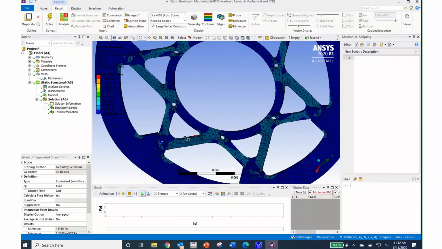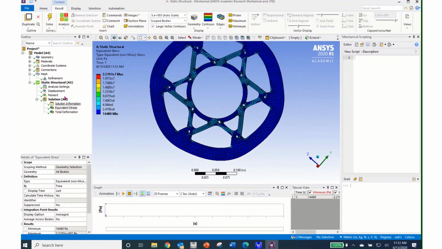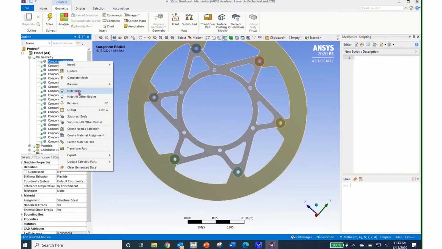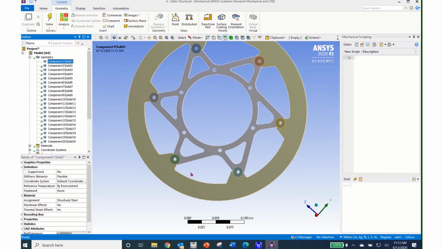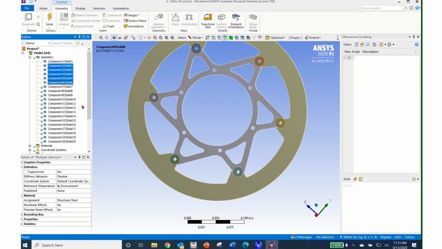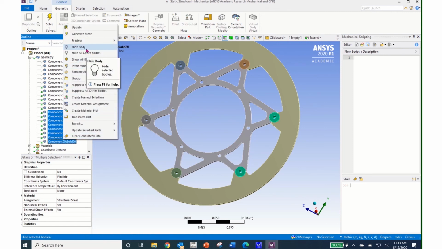I can rotate this around and look at the stresses in other components. If I want to look at the stresses inside of parts, I can come to my geometry, and I can right click on that, and I can hit hide body, and it will hide that particular body. So I can click on several of these by select and then shift click and then right click and hide body, and it will hide those bodies. Again, I'm selecting bodies that are not taking up much viewing space already. So I'll click on that one and then shift click here, right click, and go hide body.